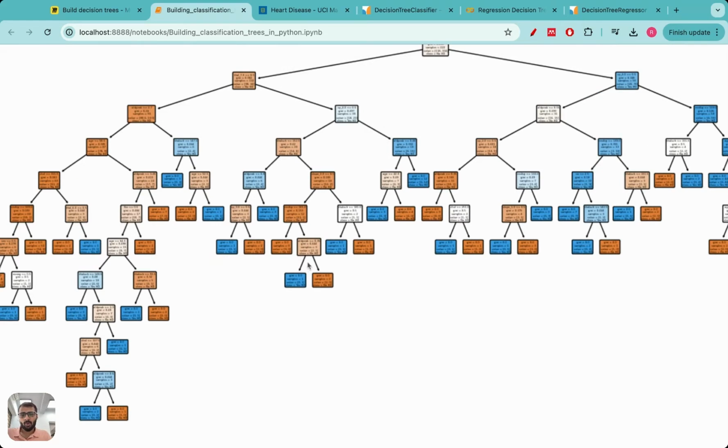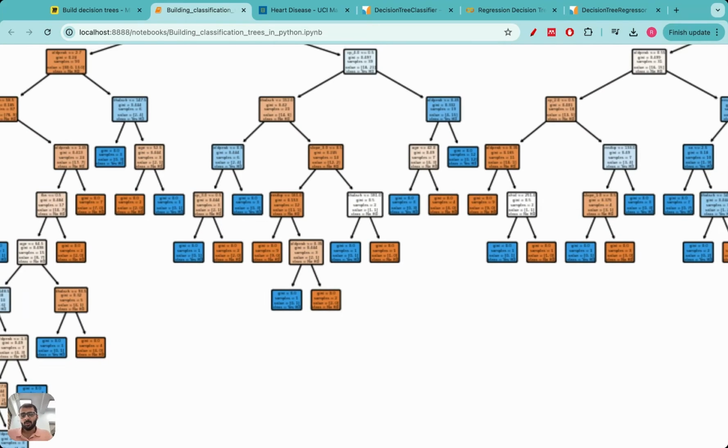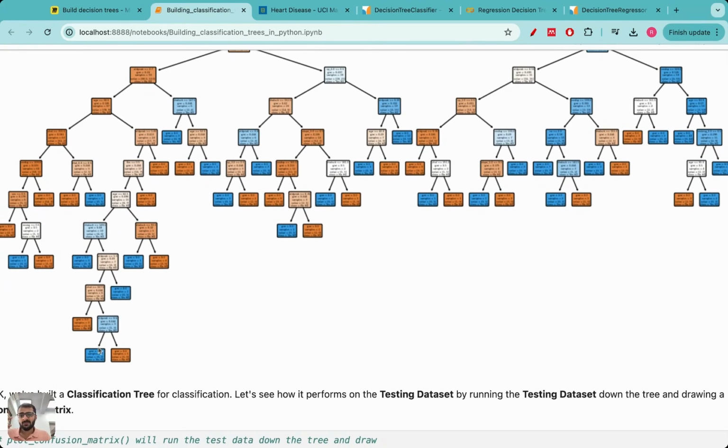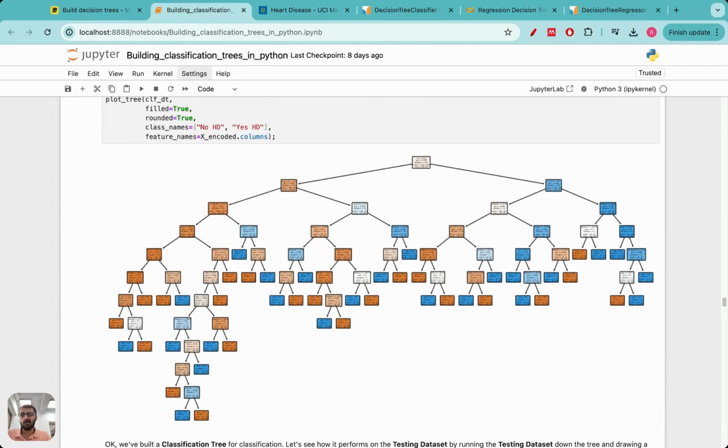In fact, if I scroll over to one such leaf, I'm pretty sure that the number of samples in leaves are just one. And usually, having one sample in the leaves of the decision tree is very bad, because you cannot do a division or a split just based on one person's data. This is a classic sign of overfitting. It means that our decision tree is capturing the noise in the data. So that's why you have to take measures to prevent overfitting.